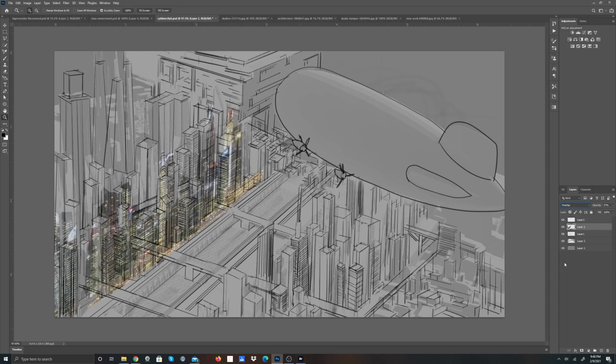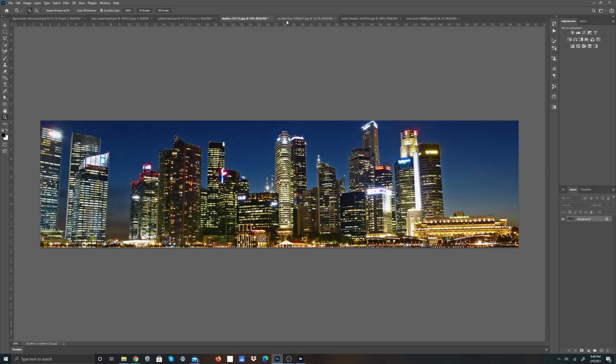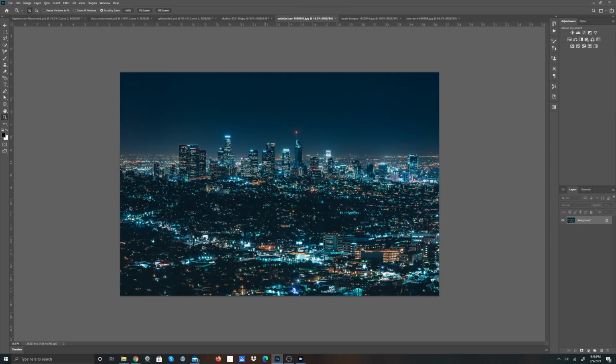I kind of like overlay for right now, so we'll leave it there for right now. Let's grab another one and see what we can do. That was that one. Ooh, this one will definitely be nice for the background. So I'm going to have to just take this sky off of here.